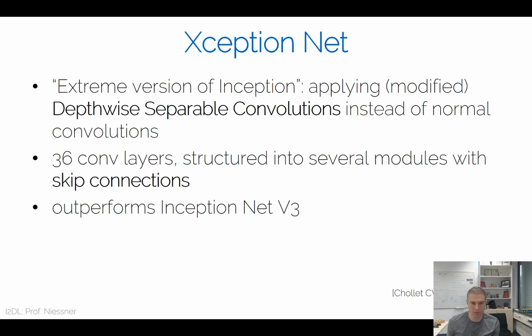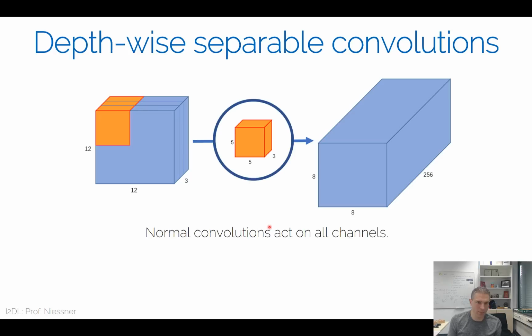So Inception V3 is one specific architecture here. By the way, there's a bunch more Inception architectures now, but I want to explain this concept. Again, the main idea is you have to understand these ideas. We can do ResNets for skip connections. We can do Inception modules to have multiple filters at the same time. We have to deal with dimensionality. And now we have this concept of depth-wise separable convolutions.